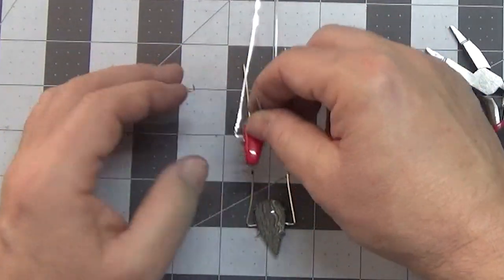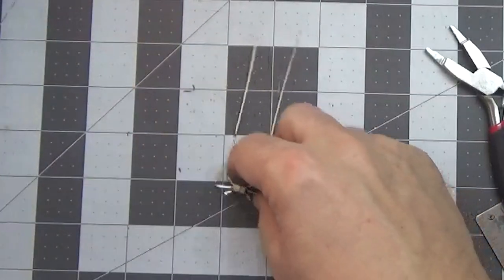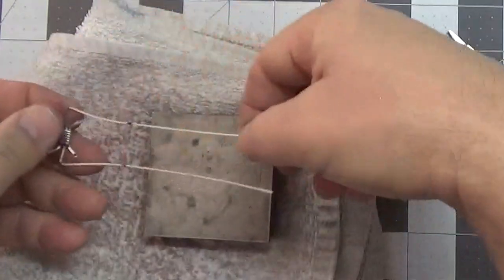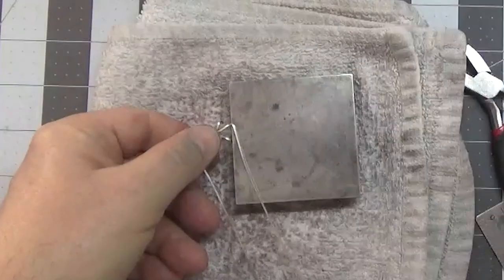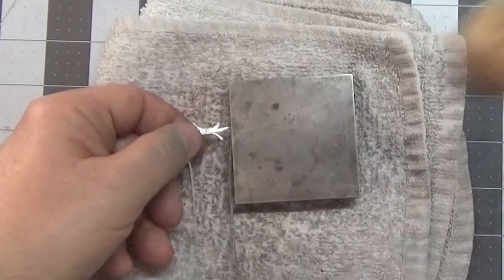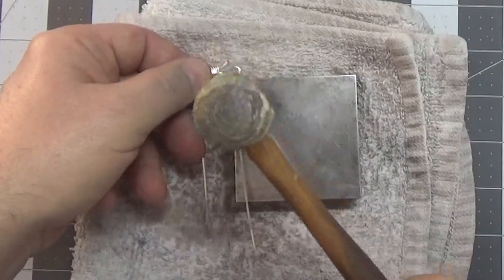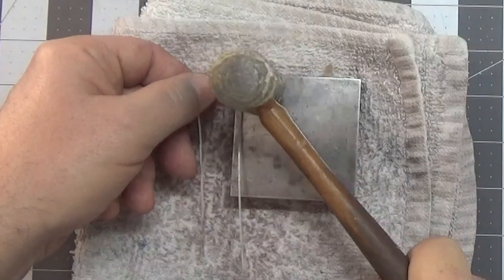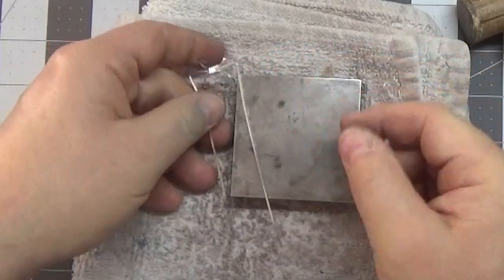Okay, so what we want to do now is take the stones out of the settings before we set them. And we're now going to do some work with these long arms we have here. We want to make them a little firmer and a little harder to bend. Since we are working with dead soft wire, we're going to take a bench block, got it on something to dampen all of the sound, and I'm going to tap the bend now that I've got it finalized. I'm also going to go down the length of each of those arms, tapping them. And what I'm doing is making these work hardened, or maybe just slightly harder than that.